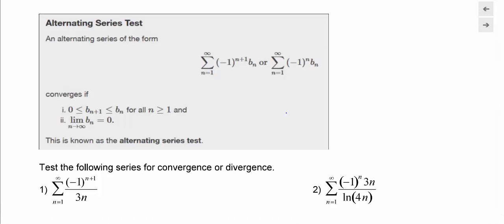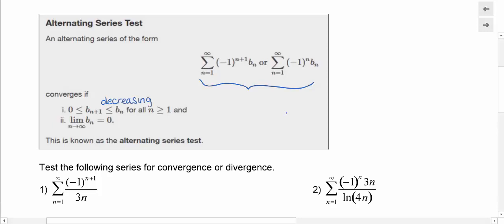There's two things that you have to show if you are given an alternating infinite series. You have to show that it is a decreasing series, basically. So your n plus 1 term, your next term, is going to be less than or equal to your current term. And that inequality usually is decently easy to look at. I know some of you just got done with the direct comparison test and you may not have liked some of those inequalities, but this inequality shouldn't be too bad to look at. And then you have to look at the limit, and notice there's no alternating condition on that because you're looking for the limit just of that pattern, so to speak, as n approaches infinity.